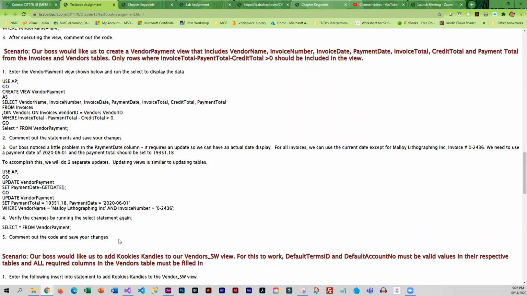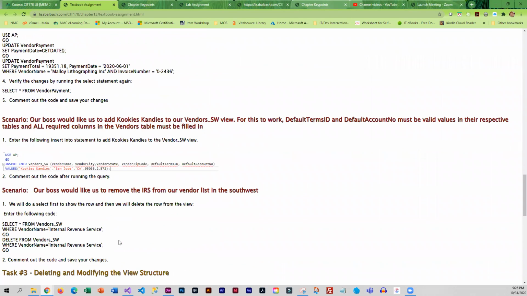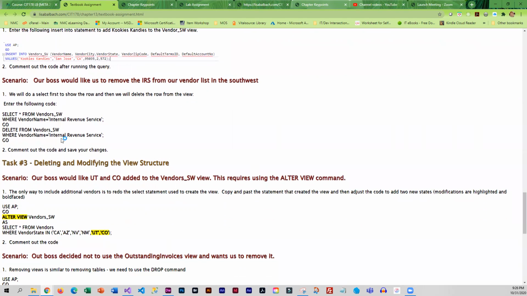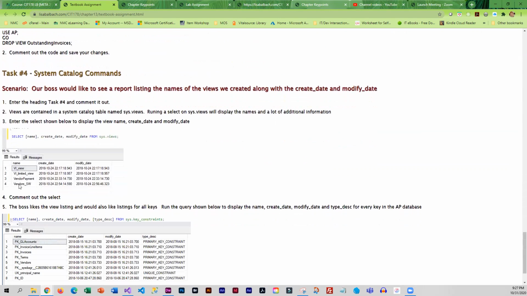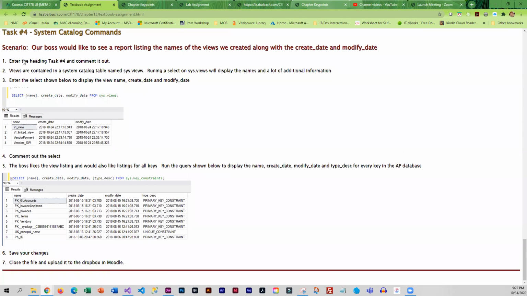And as you work through here, you'll get a feel for how to actually create views, delete views, update data through views, all of that kind of fun stuff. This is the alter command, so we're going to change the view itself. And we'll also practice some of the system catalog commands.